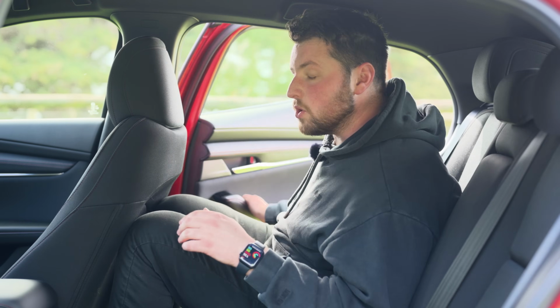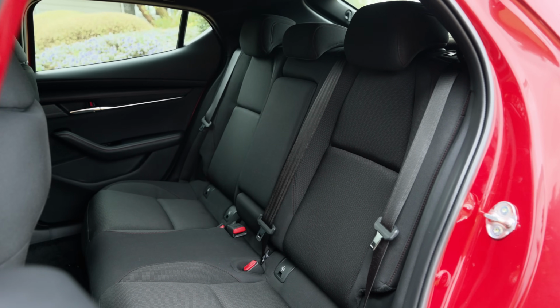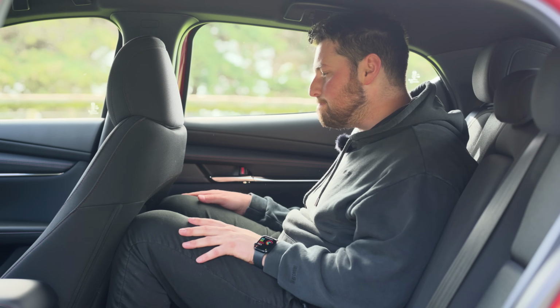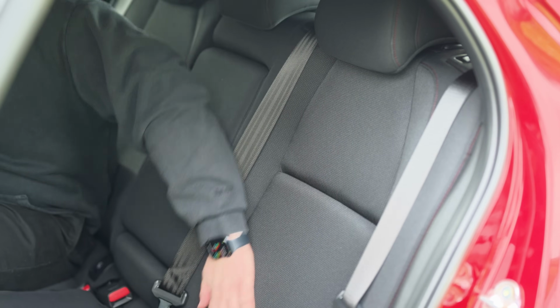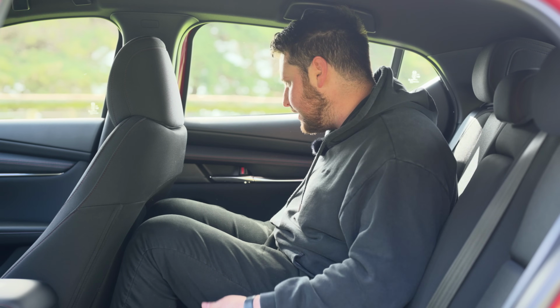Alrighty, so coming into the back now, and I'll be honest with you, I'm a little bit disappointed with the back seats. It's not the roomiest back there. I remember it being better, but this is my driving position, and I don't really have much legroom, if any at all. Toe room is pretty terrible. Headroom is pretty good though. The seats back here, again this cloth, do have a lot of support in the base, so when I sit here, my legs are at a good angle.